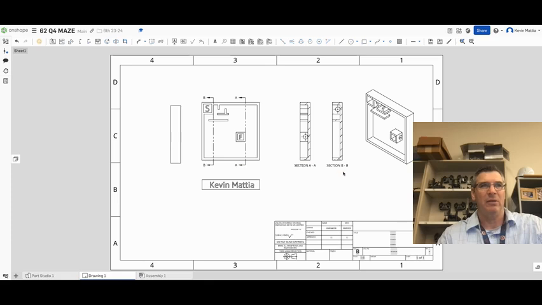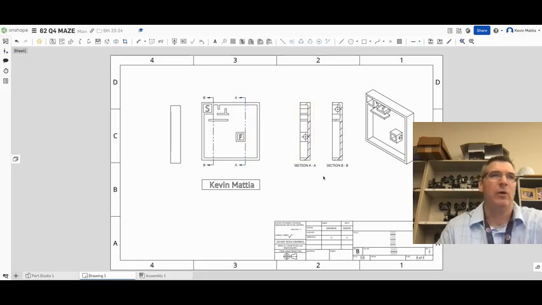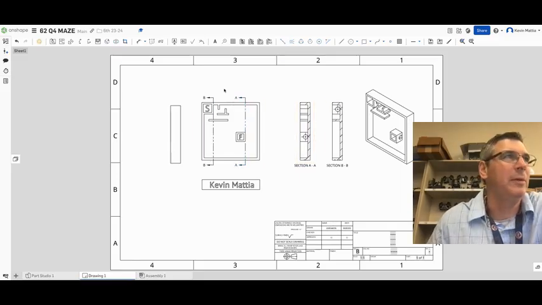Section AA and BB, it clearly identifies where those section views are, and now I can see the hole, so I can go ahead and do the next step, which is to dimension it. So here's my dimension tool. One click on the top here and drag up, 75. One click on the side over here, 75. One click on this shows me the depth of 13.